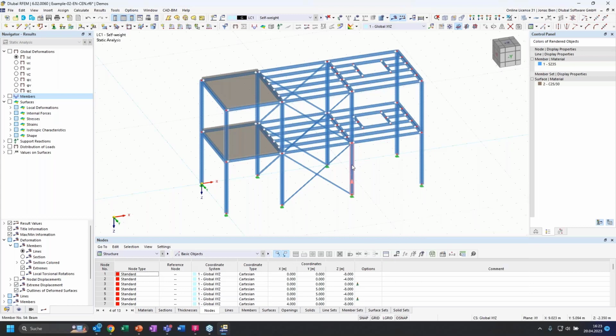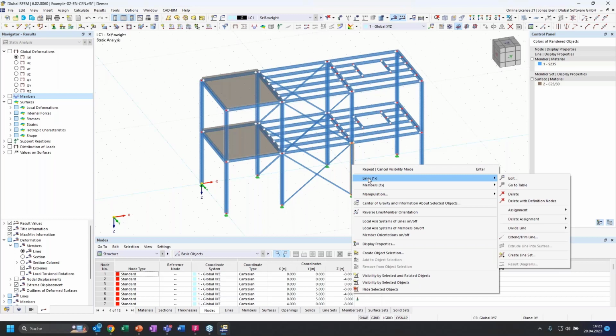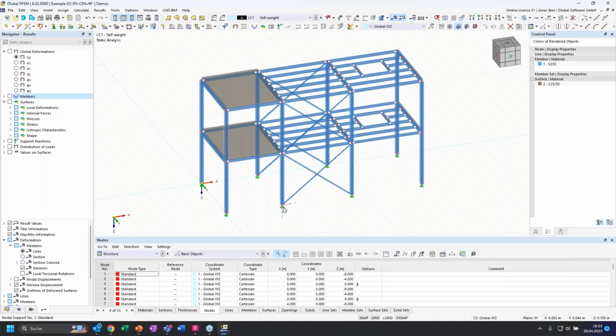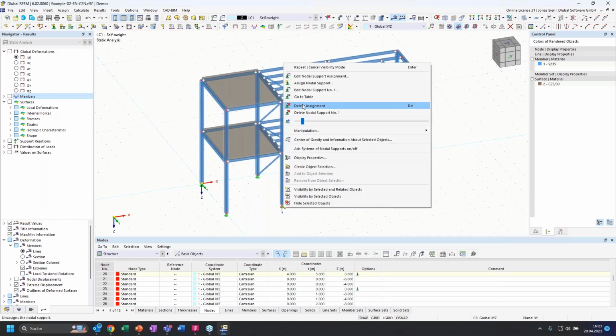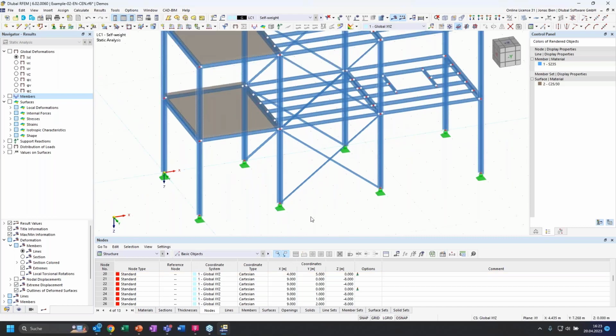And if you right click an object, you will also get some specific functions that are special for the object that you selected with the right click. So if I right click on the support, I get some functions that are made for these supports. I could, for example, at this point very easily change the size of these supports for viewing.